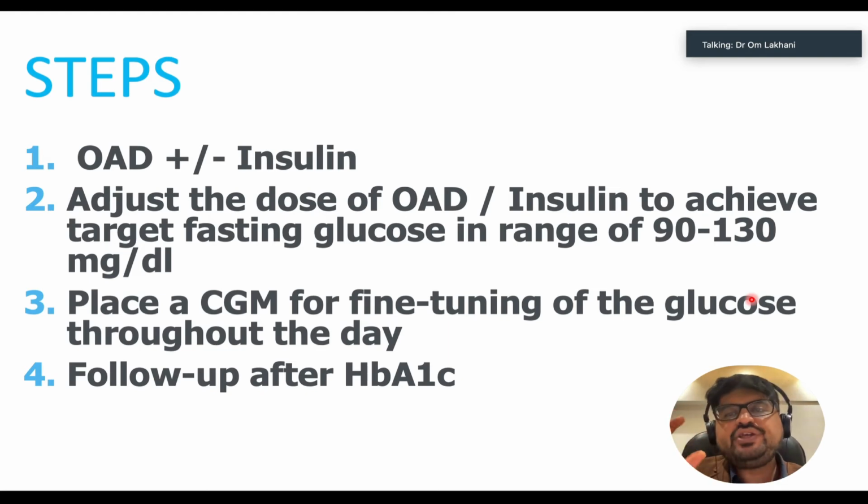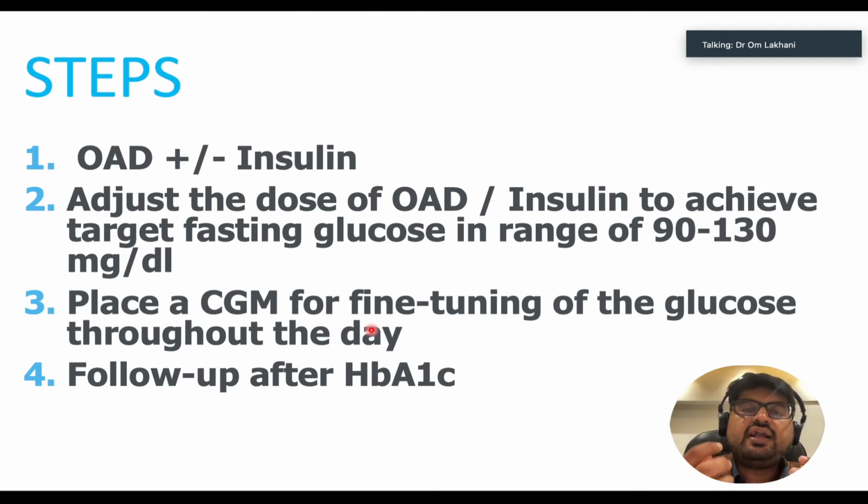Once the patient has achieved a target fasting blood glucose, I call the patient back and put on a CGM. We wait for 15 days, call the patient back, and take the CGM data. I sit with the patient and discuss where the patient is going right and where the patient is going wrong, how much HbA1c we can anticipate, and then fine tune and correct things, giving specific ideas of how the patient can manage their sugars, diet and medications better.